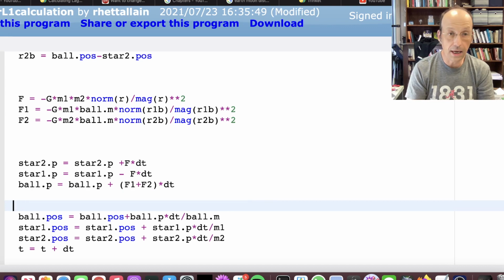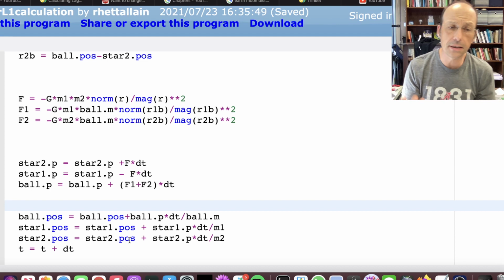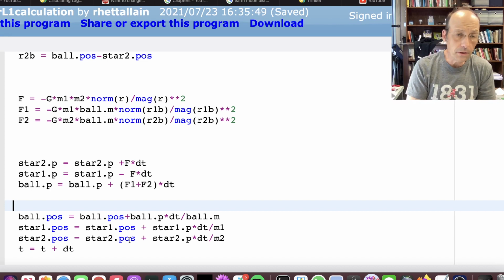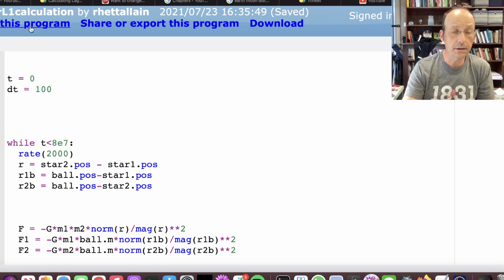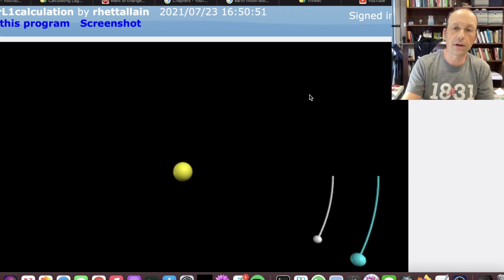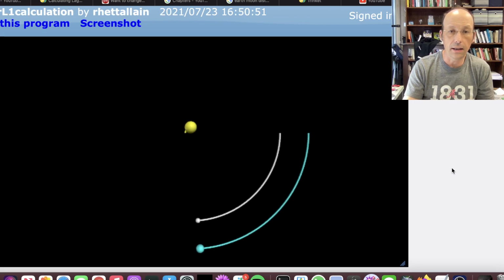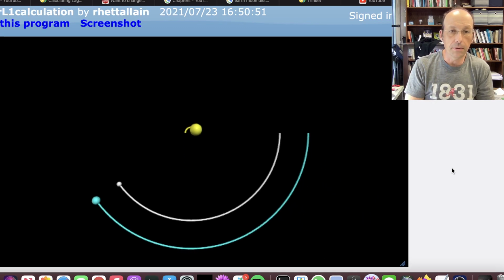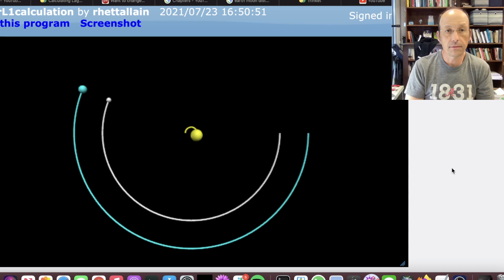And I know it's like, hey, you're destroying stuff. I agree. A lot of times I would just comment that out, because it'd still be there, but I want to make the code a little bit clearer. So this updates the position of the ball, the position of stars, and stuff like that. Let's run it and see what happens, because I could have broke something. So it's taking a while because it's going through and calculating that location, and there you go. And you can see, let's just see how stable it is.